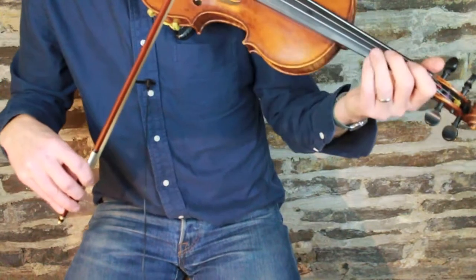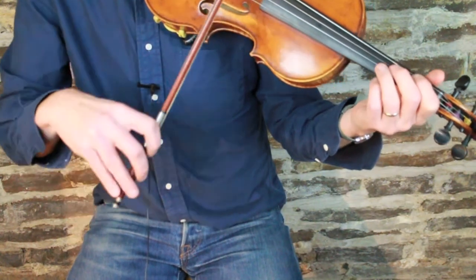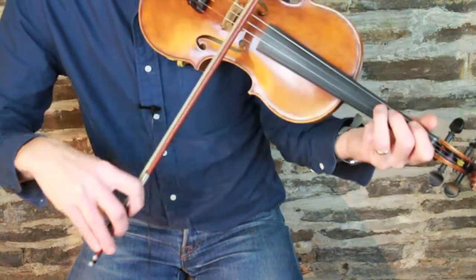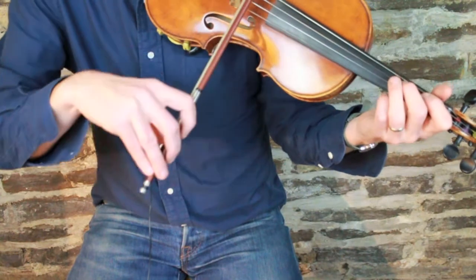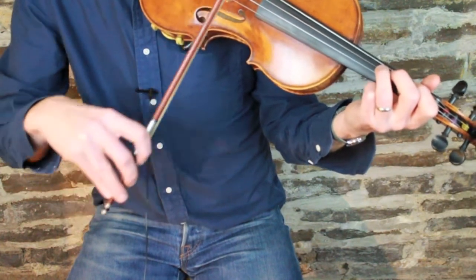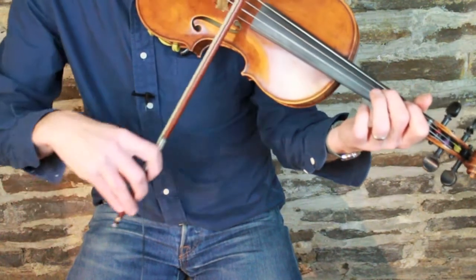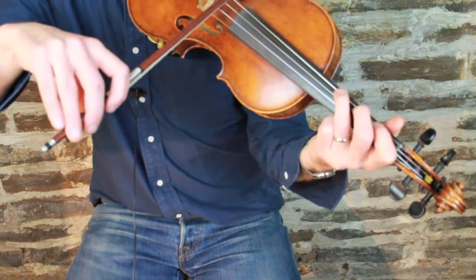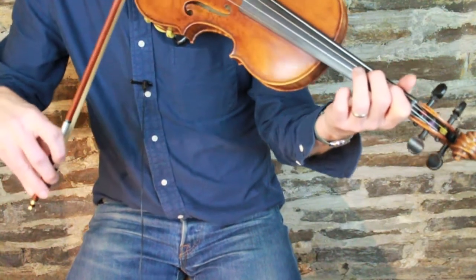So let's do one more review of measures 1 through 4. And also keep in mind, remember we had the tipping over the bar line after measure 2. You want to give that note a little bit of a push, that D3 or G if you want to use the letter name. That's one thing to keep in mind. And again, remember we want to keep the third finger down at the beginning of the third measure, the second finger down during the second half of that measure. And then in the fourth measure, remember to do the high 3. Okay, enough of my gabbing. Let's review one more time measures 1 through 4.